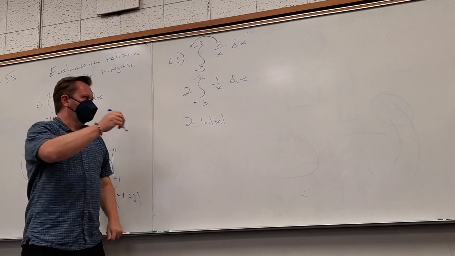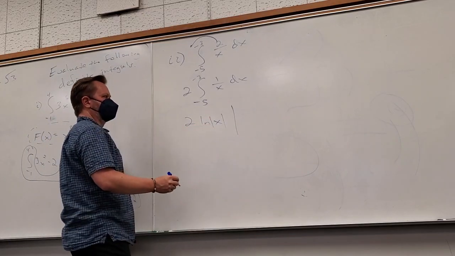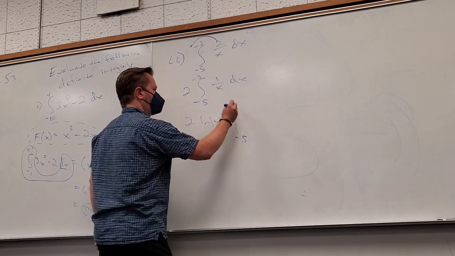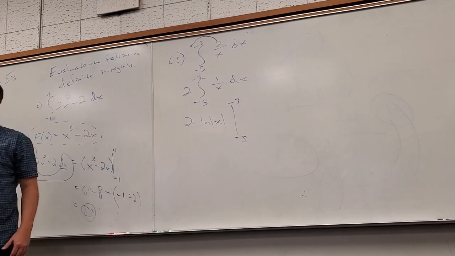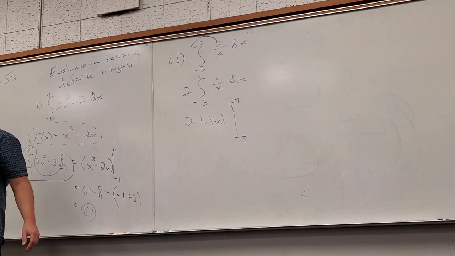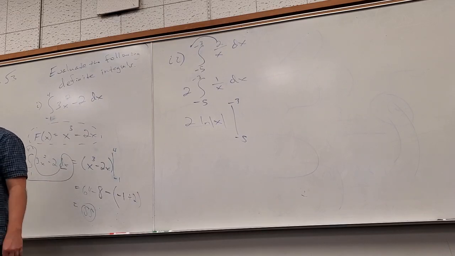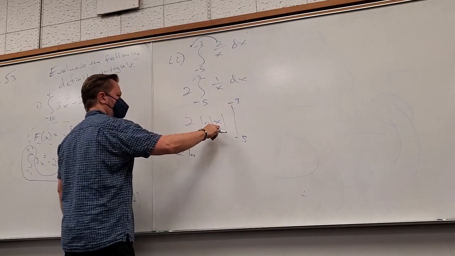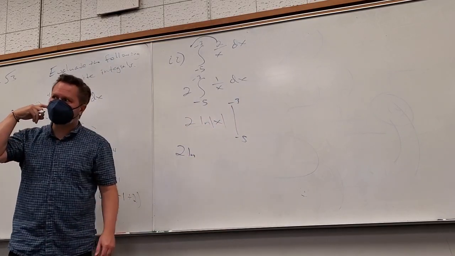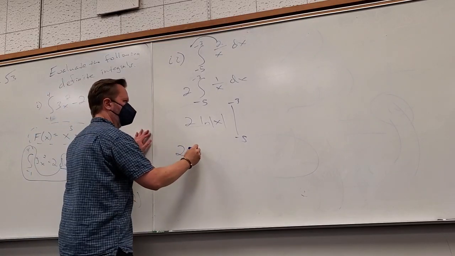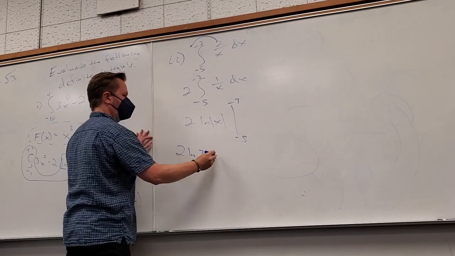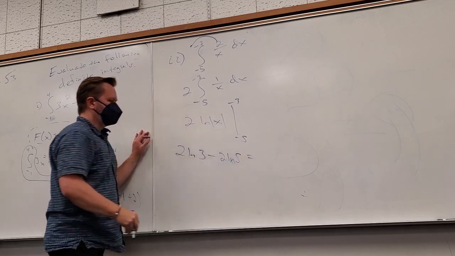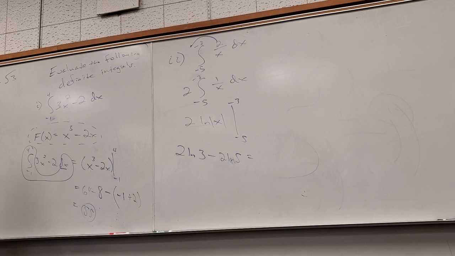A little tiny bit. And I want to evaluate it from -5 to -3. So I just got to plug it in. I'm going to throw in the calculator because I don't know what natural log of 3 is, right? So it'll be 2 natural log. You always do the top first, which is like our quotient rule song. Top first. Okay. Right? That's the value of that. Minus. Plug in the -5. And then you go whatever. You get some.